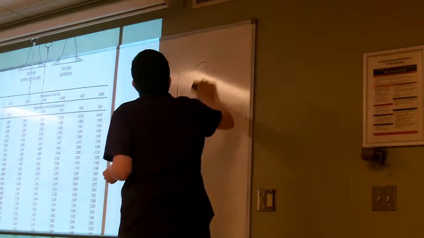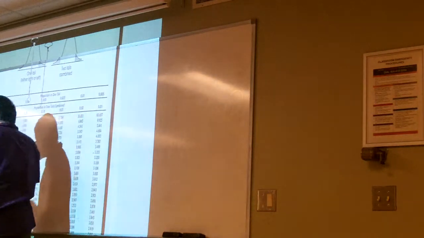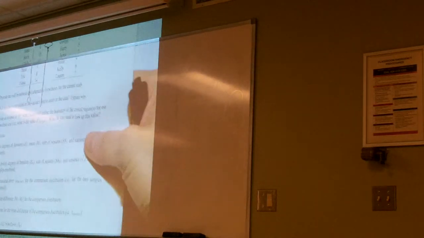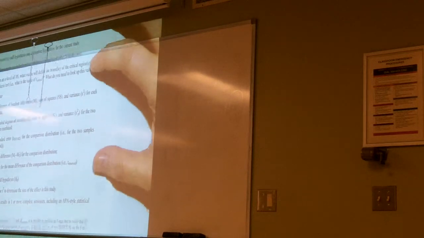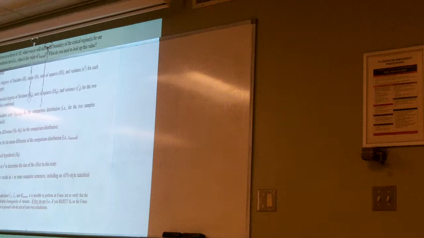So, we figured out what our critical value is. Now, knowing our hypothesis, knowing what kind of test we need to do, knowing what our critical value is, now we can start. So now we can start talking about doing math. All right, so the first thing we need to do is we're going to calculate descriptive statistics for our two groups. We're going to calculate separate statistics for each sample.